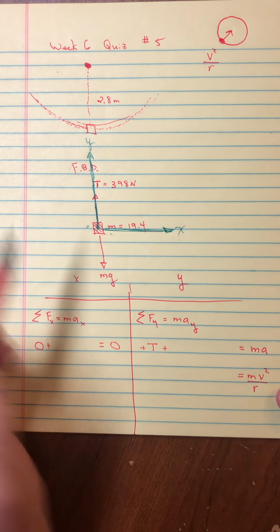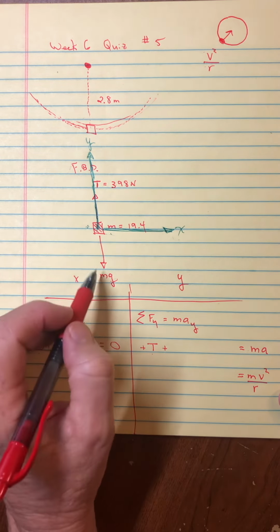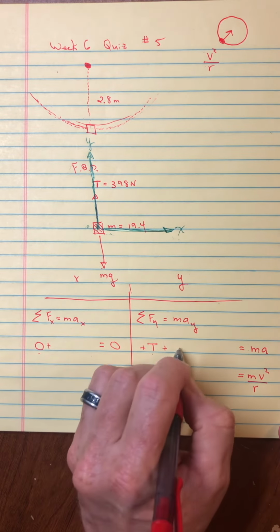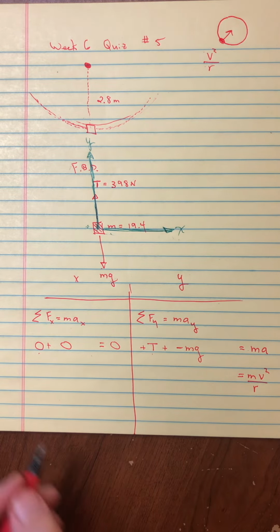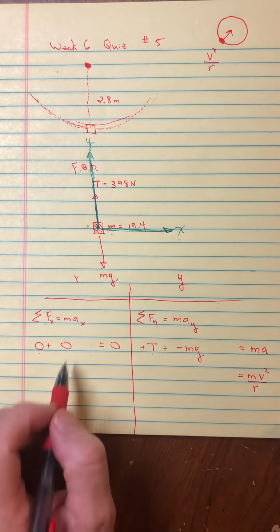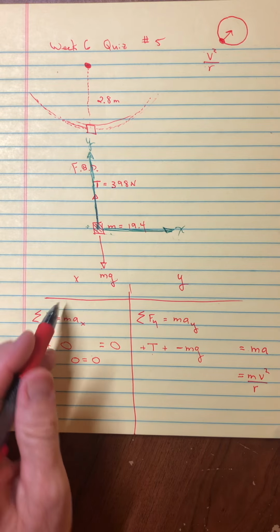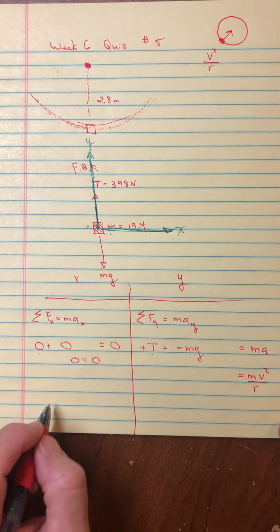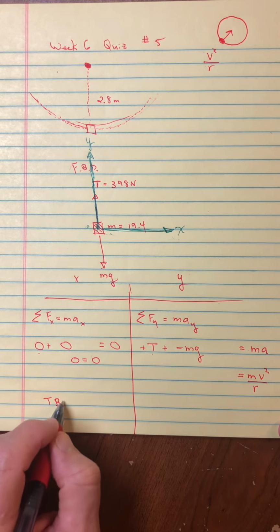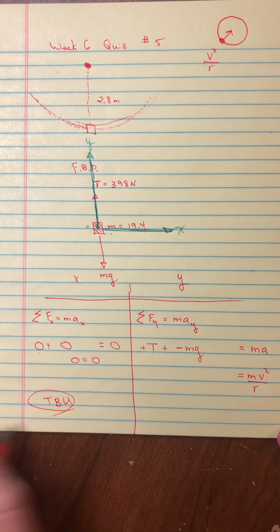Okay, so I'll say it again. The tension is all y and no x. And then the mg is, again, all y. It's actually a negative y, so it's a negative mg and nothing in the x. Oh, by the way, notice that for the x, this problem's kind of boring. It just says 0 equals 0. So very true, but not very useful. What is it? True, but useless. TBU. So that's a little TBU problem right over there.